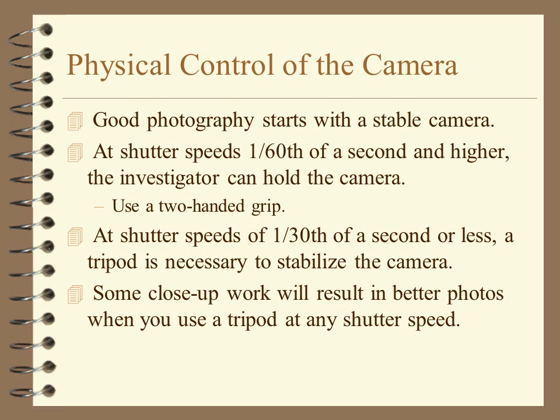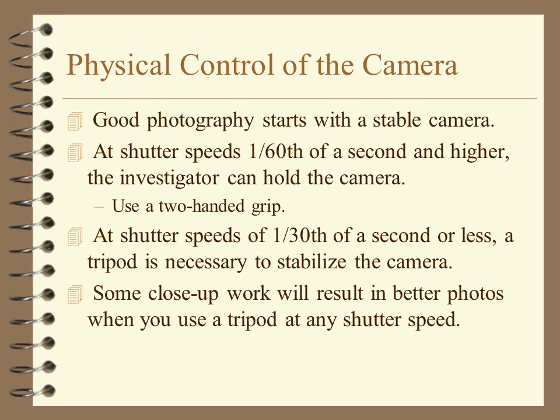Generally speaking, at shutter speeds that are 1/60th of a second or higher, you can handhold the camera. There are other photographers who are practiced enough and can handhold below 1/60th of a second, but these are people with a certain amount of training and experience, and I don't recommend this if you're a beginning photographer. As a general rule, anything below 1/60th of a second, which would be 1/30th and slower, a tripod is necessary. And I would add not only a tripod, but also a camera remote control is necessary to stabilize the camera.